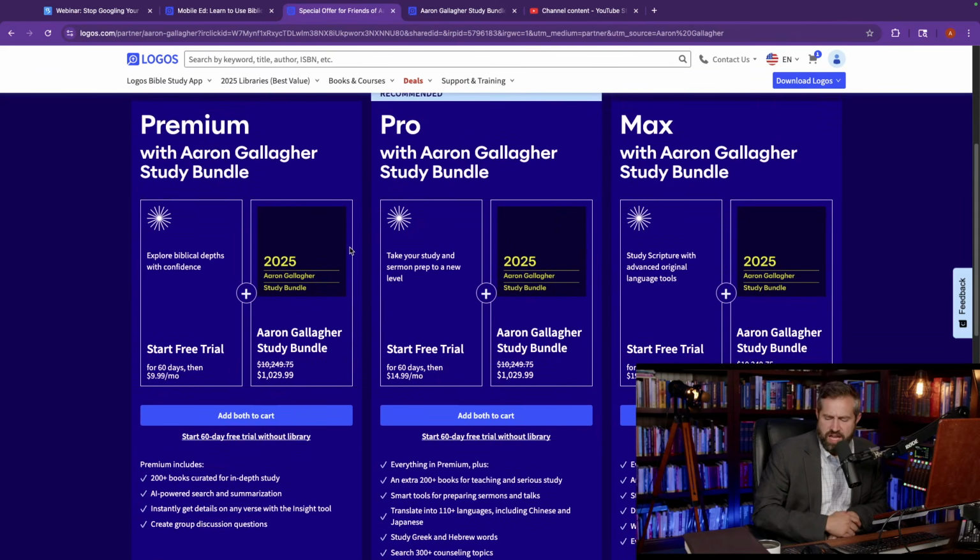They have three bundles right now, and they really tried to make it more affordable. Before, you'd have to spend $1,000 or $2,000, even though you could finance it. That's what I did. My first package was like $1,100, and I financed it at about $80 a month for a year and a half. Now they have three levels, $10, $15, and $20, where you get access to the tools and a certain amount of resources included already. So they made it a lot more affordable to start out.